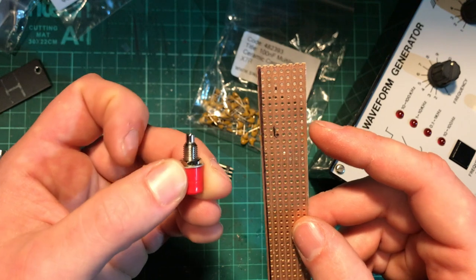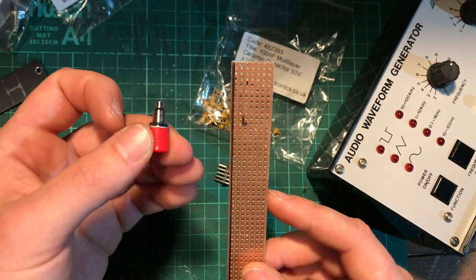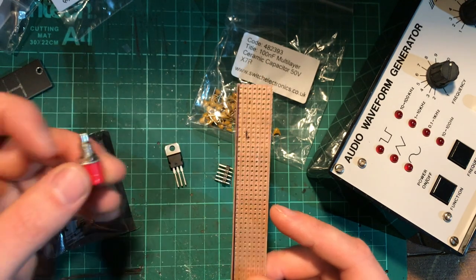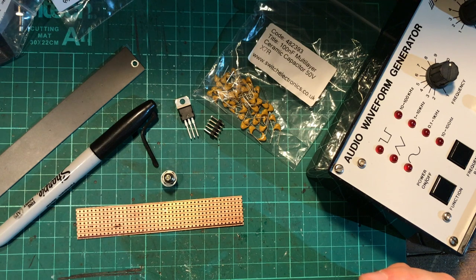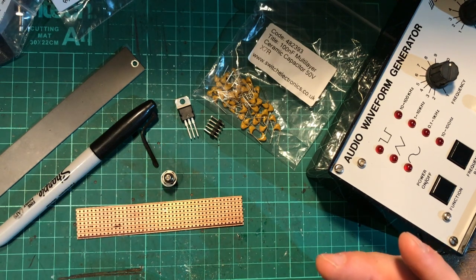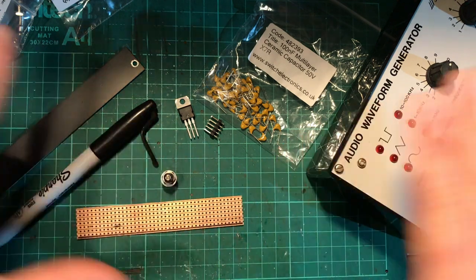And, you know, this is really an insight into my overthinking of stuff, because it would just be much easier if I put a standoff on it. But I don't want to. So it's difficult to know where to start with these little projects sometimes, even something as relatively simple as this. Always a good place to start is just with what you already know and just work out from there.